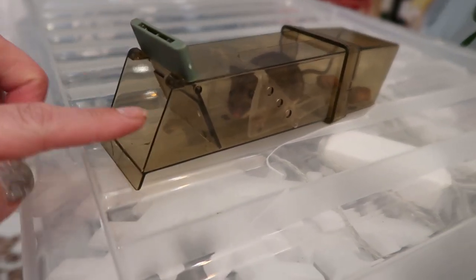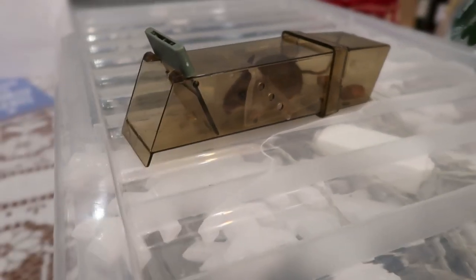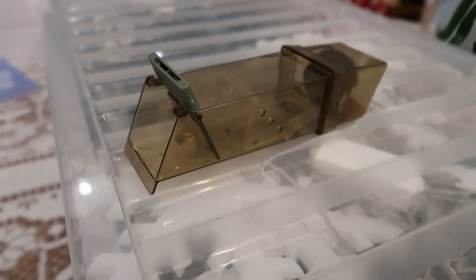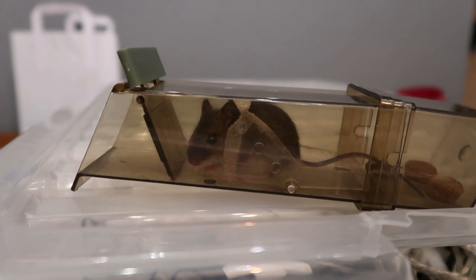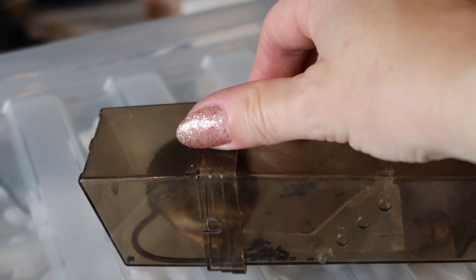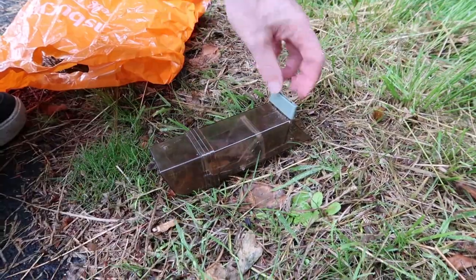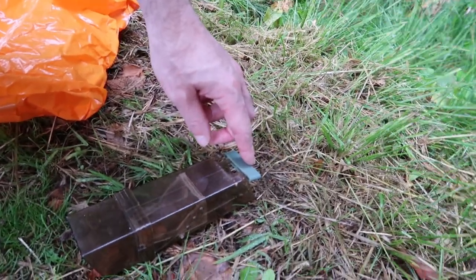These are the humane traps we use. They just go in this little door when it's flicked up, then this bit clips and the door falls down and catches them. Really easy to open and then you can just relocate them. Andy is going to relocate you now — have a lovely life, please don't come back. Here's our second mouse — yeah, you can't live here either. He's definitely more of a laggard, but he's so cute. And we've just caught our third mouse overnight — really dinky, look how small he is compared to my nail. Going to pop you back into the wild. Bye, friend.